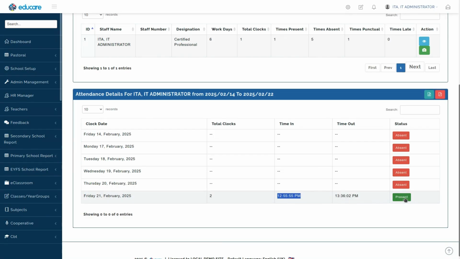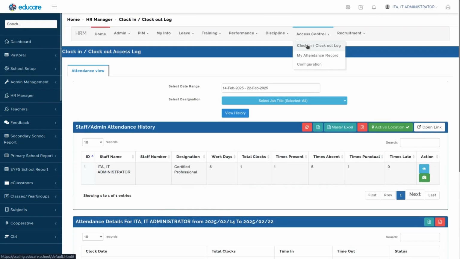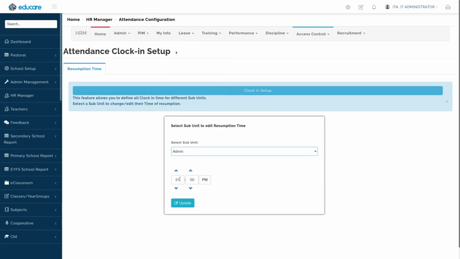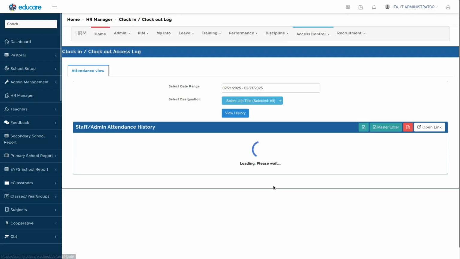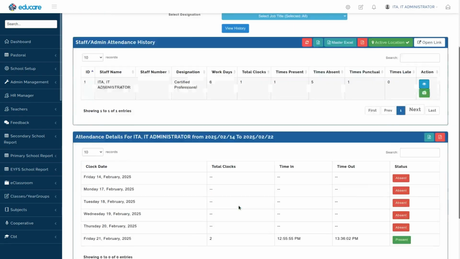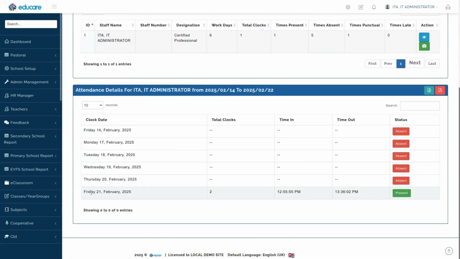It's present. Now, the time frame for being present or absent or being late is dependent on this configuration that we already ran here. So this configuration here, where we decided that a super admin time should start by 1 p.m., for instance, is the reason why 12:55 is still early enough for the admin to clock in on a day. It's as simple as that. But if it were maybe 10 o'clock, then this would have been marked as late.